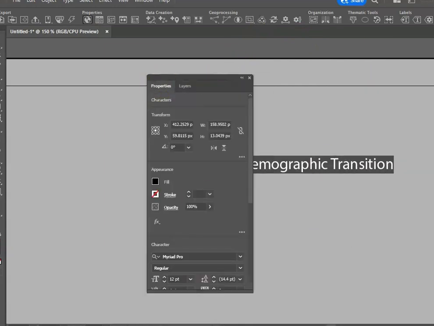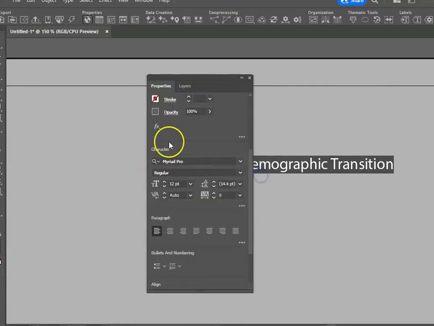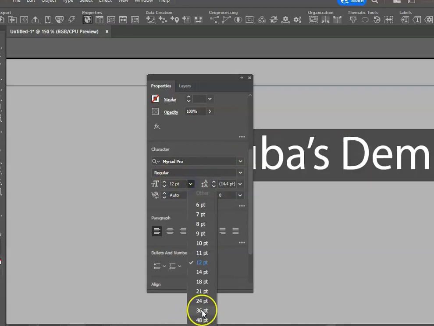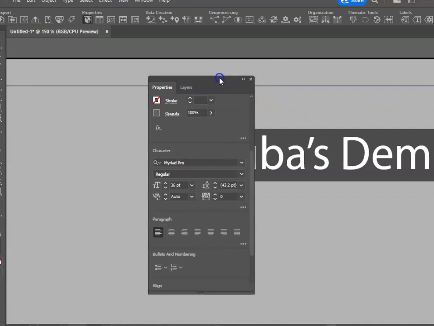And drag this back and go back to properties. And then when I'm on properties, I can change things like the font size and I can change the font characteristics of it and do all sorts of different things here. And I'm just going to make it a relatively big font, 36 points. I'm going to keep it Myriad Pro. See, it looks like the only thing I can do here is regular Myriad Pro, so it doesn't matter. I'm just going to move this over here so I can see it.